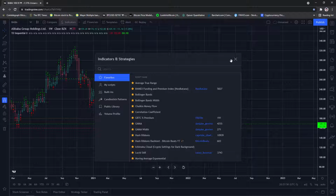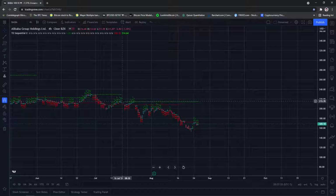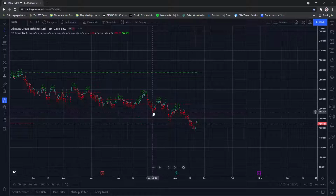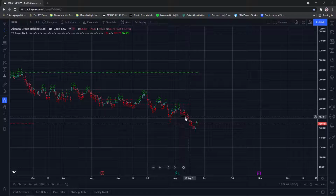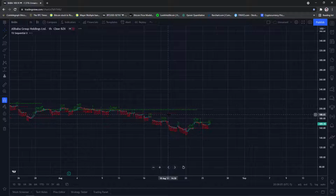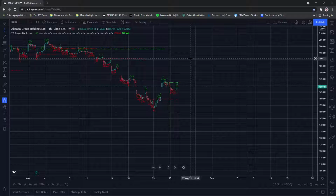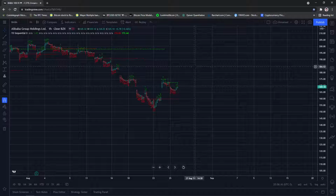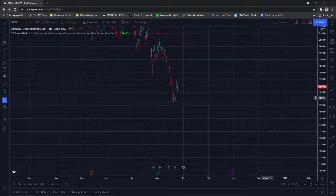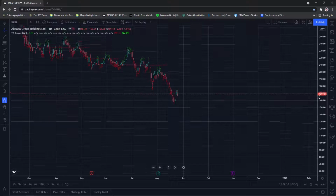Does anything else there give me an argument for that? This is at 215. Not so much. Maybe the lower wick, somewhere around there. Is there an hourly that's... Yeah, there's a gap here, and that would fill in the gap, but I'm not going to trade off that. So I'm saying say 185, right? If we hit this area again, I think maybe 185 might be another area of interest.